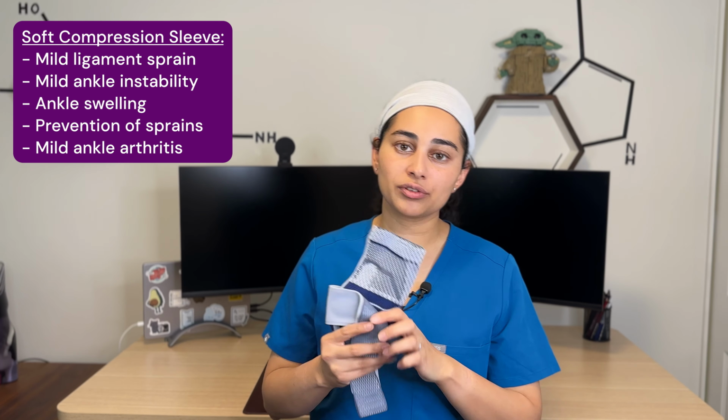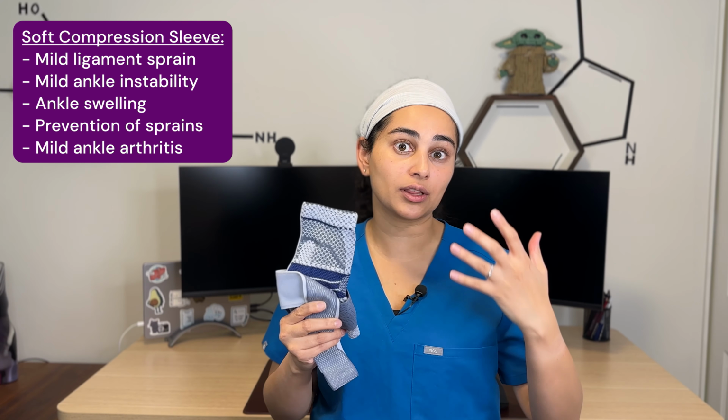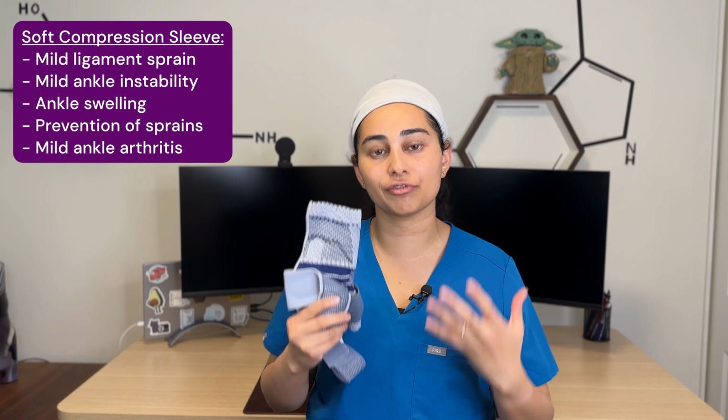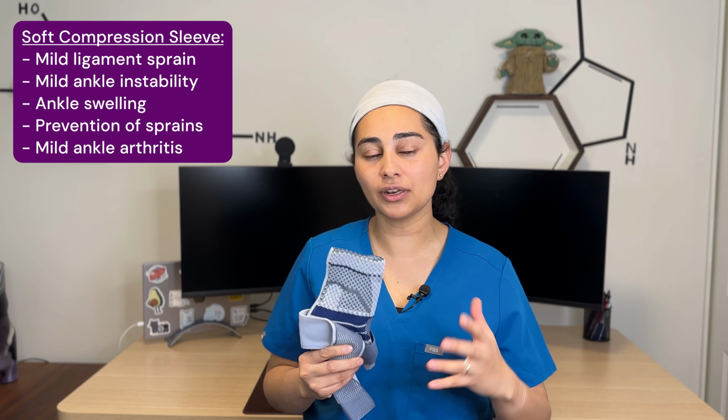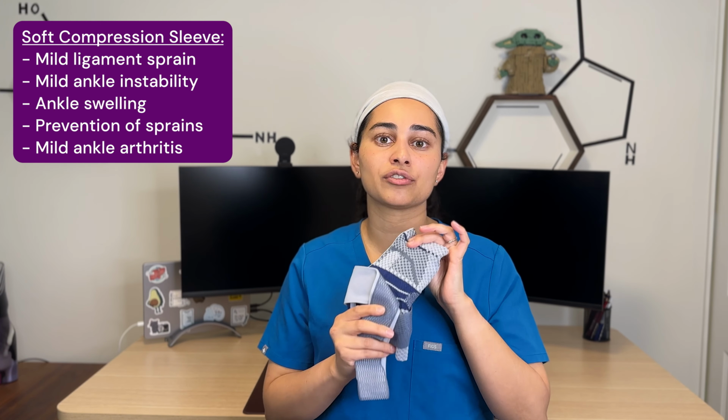A lot of patients will use this as a prevention. So if they're playing a lot of basketball or soccer and they want to help prevent having ankle sprains because those sports are riddled with a lot of ankle sprains, they'll end up using this during their sport.